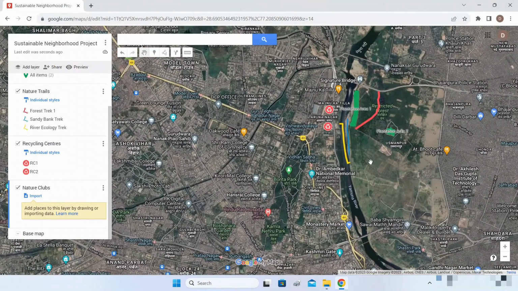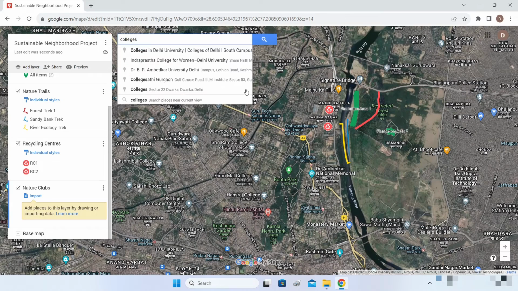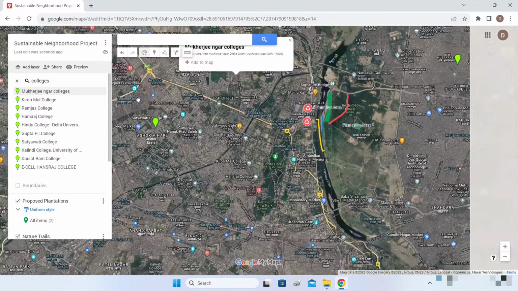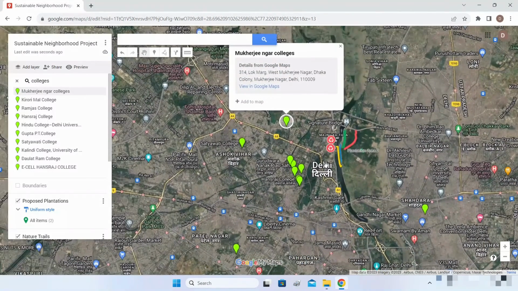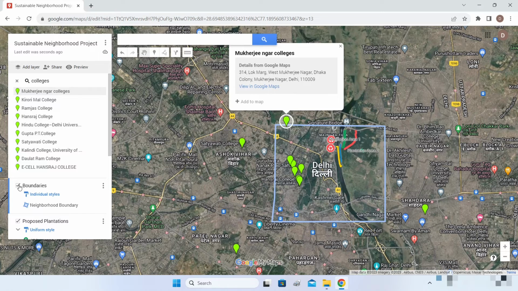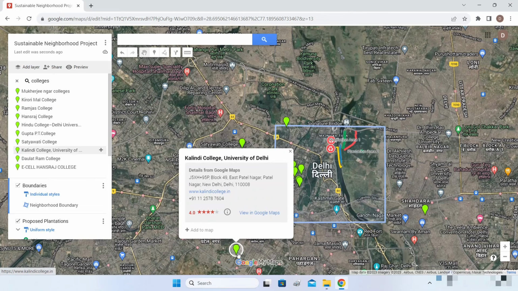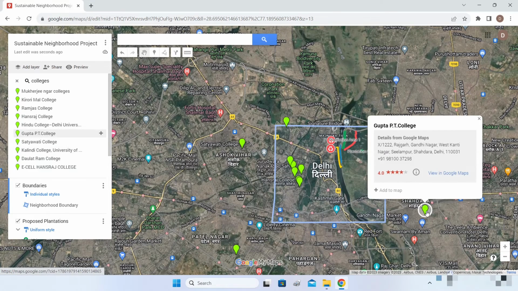So we will just zoom into this particular area and come here and click on colleges, and we will choose the last option here to look for colleges in this particular area, for example. So you will see that there are quite a few colleges in our area, and we want to exclude these colleges, these 2 colleges, so we can find out what these 2 colleges are. So one is this, and the other one is this. These fall outside our area, and this is another college that we want to exclude.